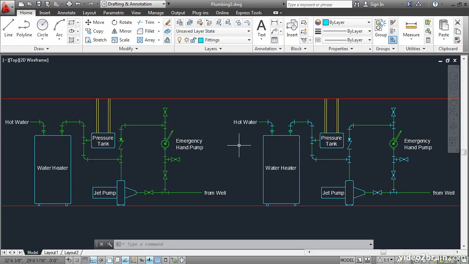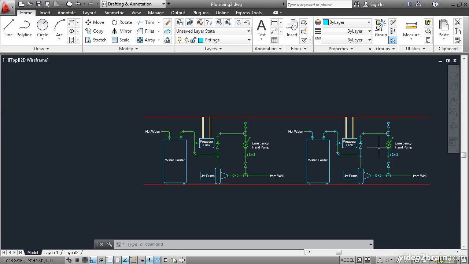In this video, you will insert, explode, alter geometry, and redefine a block definition. Then you will learn how to edit blocks in place so that you can save time performing these same steps. Open the Plumbing 3 project file.